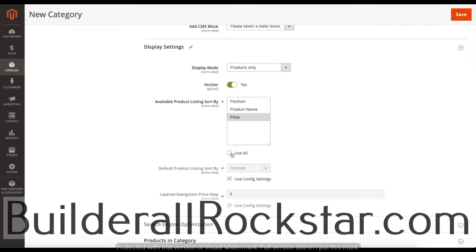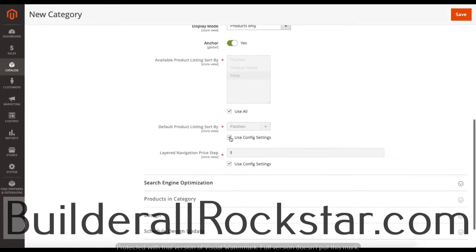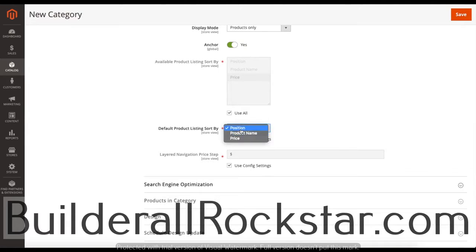If you want to just use it all, you can just select this. And down here is the default listing. So for example, if you want a different default option, you can just select it over here. If for example, you want the default to be sorted by product name, you can just select it.